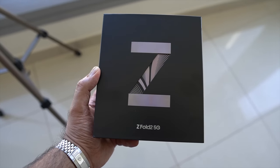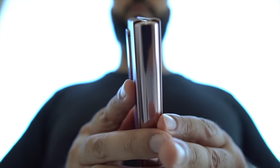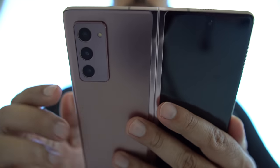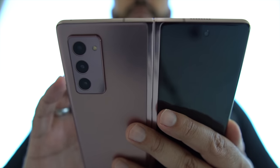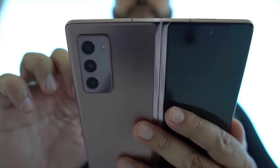In a current marketplace arena now, where almost all of those smartphones are looking and acting the same, the Samsung Galaxy Z Fold 2 certainly stands out, and it's a lot of fun to use. It really is. I review a lot of smartphones in my time, but I always have a smile when I'm using this because it is really a fun device to use.